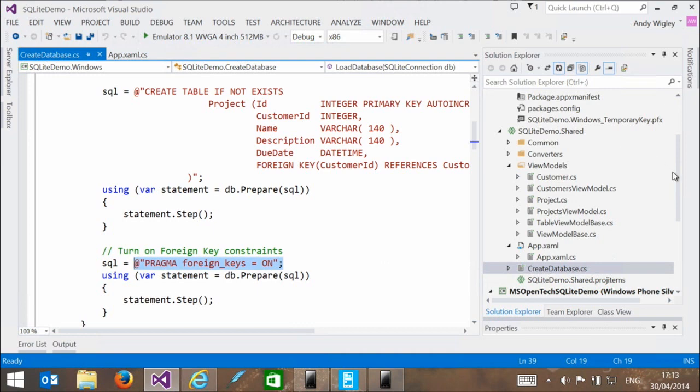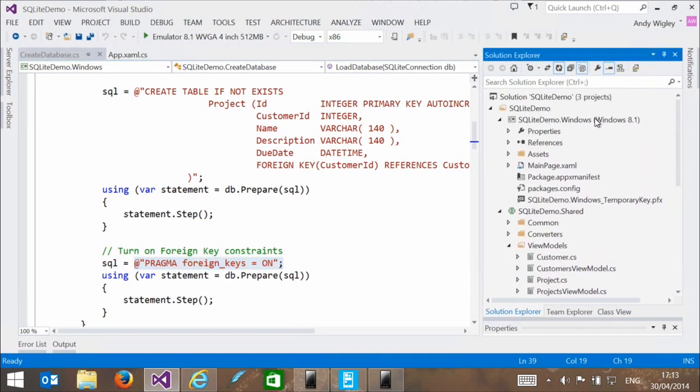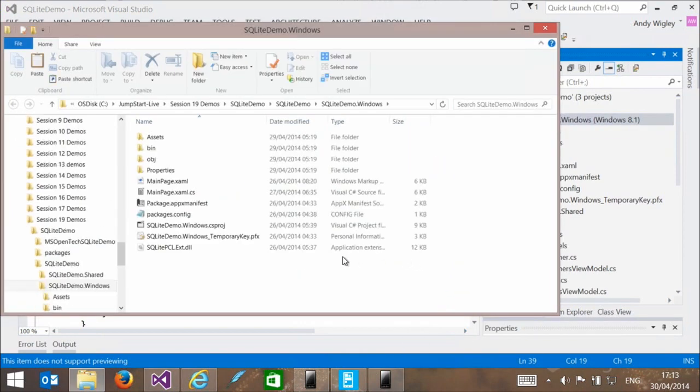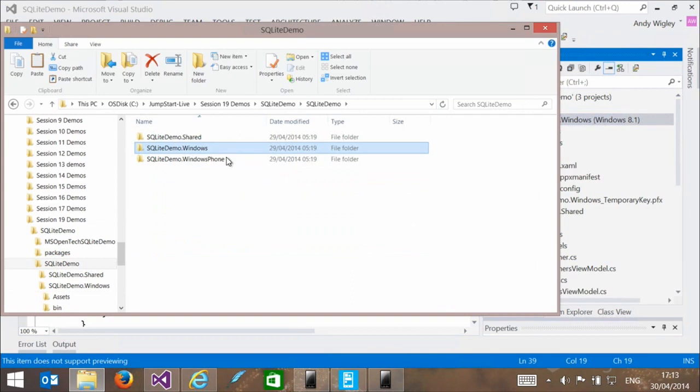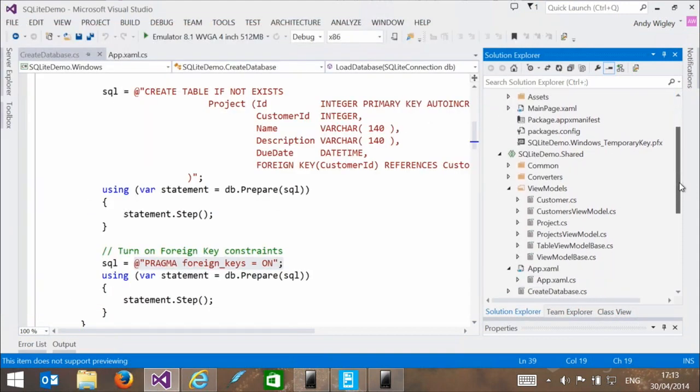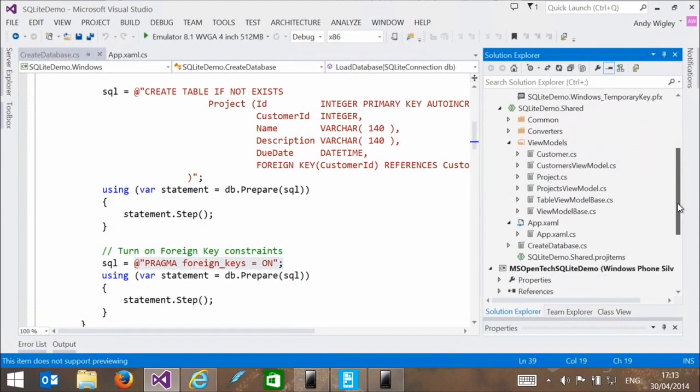So this is a weird universal project, because you'll notice there is a Windows head, but there is no... Well, actually, it's there. I've temporarily removed it because it doesn't work. My intention was to show, and this is what I wanted to show, a universal app using SQLite. And I will, as soon as I have the bits, but I don't have the bits.